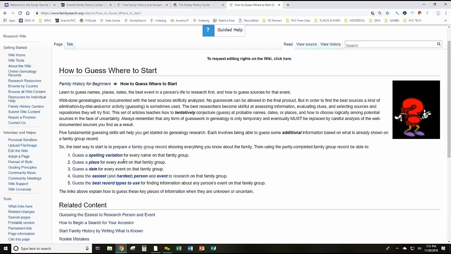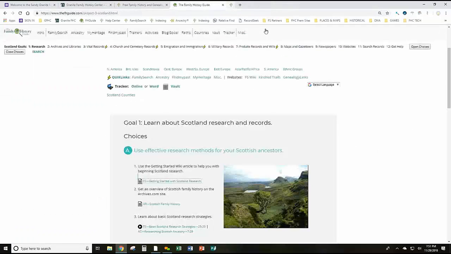And it's best to focus first on the easiest person to find the events for on the chart. Sometimes guessing and doing the research for the low-hanging fruit helps you to find things that will be of benefit to you in the more difficult challenges for research as well. So that's an example of some of the handy things that you can find. As you're browsing through these articles, you'll find these little nuggets and gems that can really make a difference in your research. So as you're inspired to go different places, you may find, okay, that's exactly the piece of information that I needed, and hopefully that will work together in your research plan.